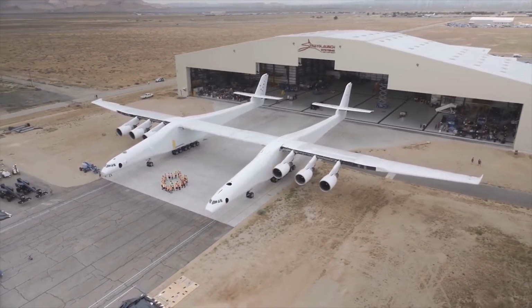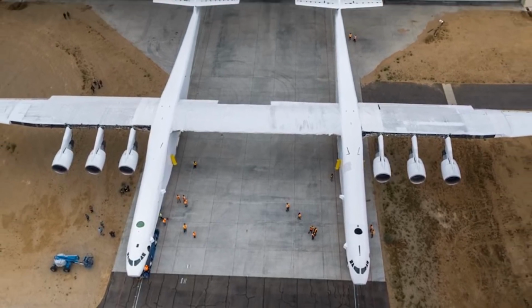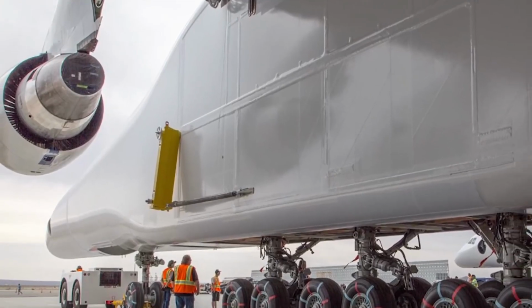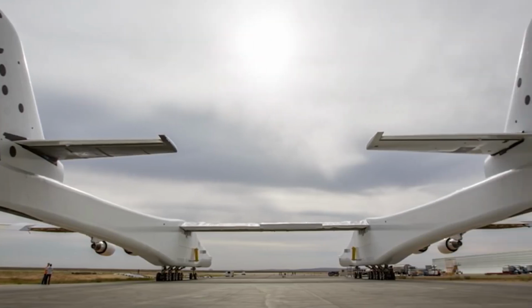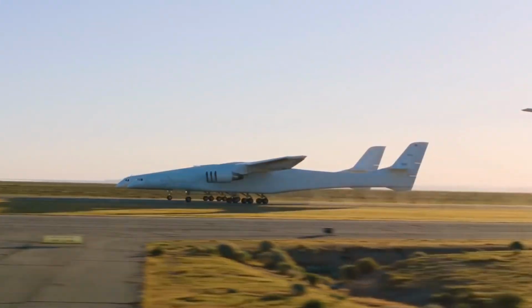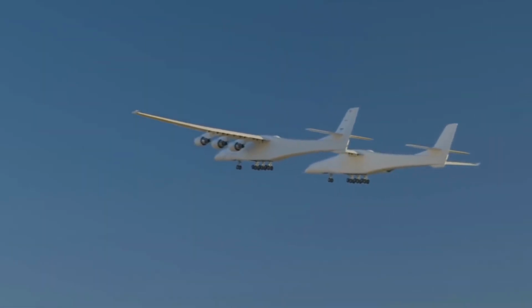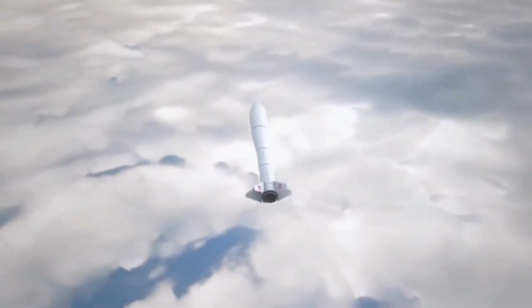In 2017, on May 31st, the presentation of the Stratolaunch Model 351 aircraft took place in California. This aircraft was equipped with a wingspan of 117 meters and a maximum takeoff weight of 590 tons. To lift the giant plane into the air, 6 jet engines with enormous power were installed on it. The American model also had a rigid structure consisting of 2 fuselages. This flying machine was designed to perform space missions. According to proposed projects by engineers, such aircraft were supposed to take off to a certain altitude and provide a launching pad for launching rockets.